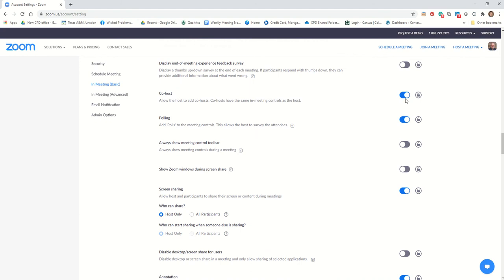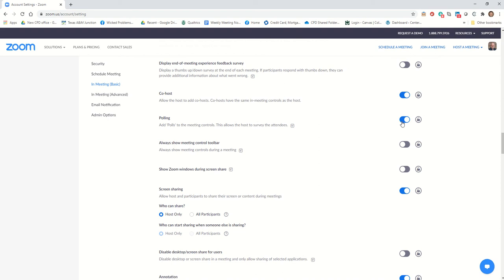All right, so the co-host, which I do think is not on by default, you have to turn it on. You would be the host of the meeting, and that allows you to make other people co-hosts. This is particularly important if you're going to have some help facilitating or if you're potentially going to use breakout groups, which we'll show you how to do. Turning on that feature allows you to make them a co-host, and then they have some special features. They can mute people, they can share their screen, and so forth.